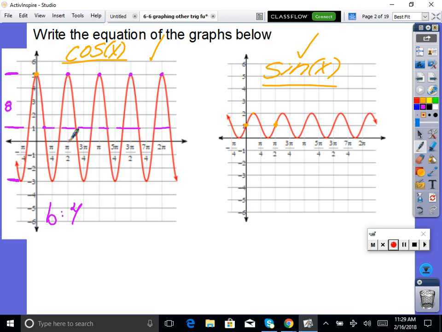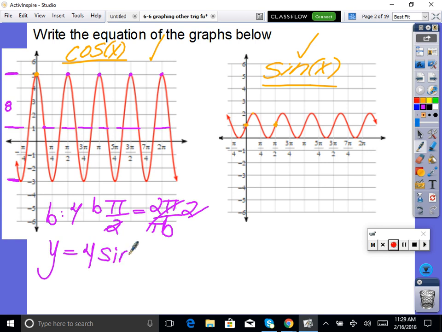Do you guys see what he's saying? He just looked at one cycle, and he said, okay, so my period is pi half, which is equal to 2 pi divided by b, correct? Period is equal to 2 pi divided by b. Isn't that a true statement? The length of one cycle, then he multiplied up by b, and then divided by pi, so do you see how he got b of 4? I like that way. However way works, though. So you have y is equal to, my amplitude was 4, sine of 4x, it's cosine? Cosine of 4x, you're right. And then it was plus 1. Who got it right?